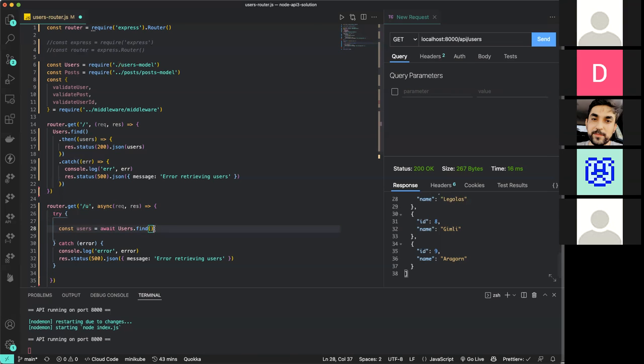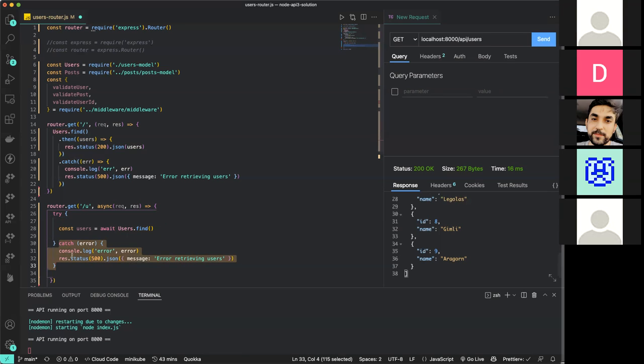It's going to reach out and create this promise, and it will await until it's done, and it will assign that value to users. If this promise right here rejects, it'll send it to this catch.